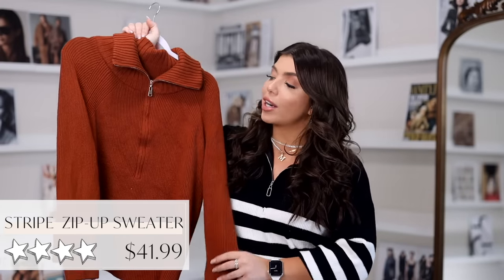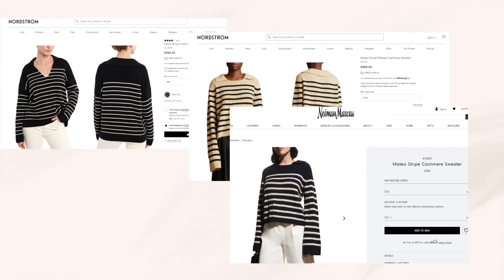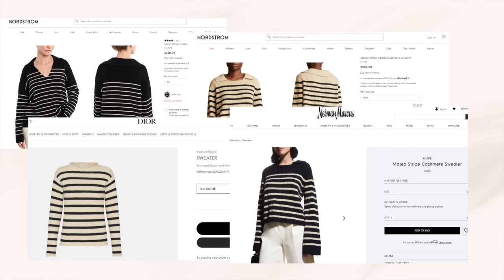Starting with what I have on — this has been a favorite style sweater for a few years now. I do have the same sweater in copper as well as creamy white, but new this season is the stripe variation. It's taking on a new version of that classic sailor stripe. We've been seeing a lot of this recently for much higher price tags, especially in blacks and whites, or even cream paired with navy. I did go for primarily black with white stripes because I thought I might wear this with white pants, but you can also pair this with light wash denim, like how I have it today.